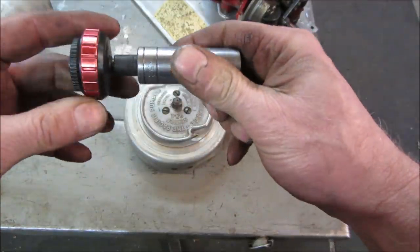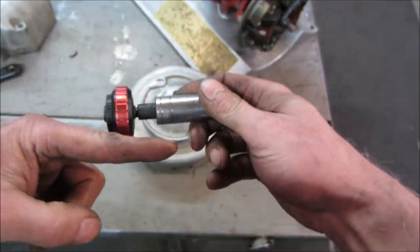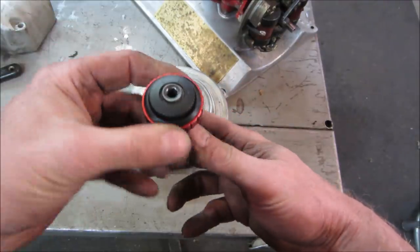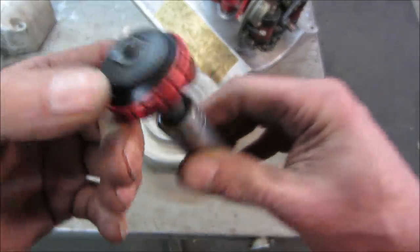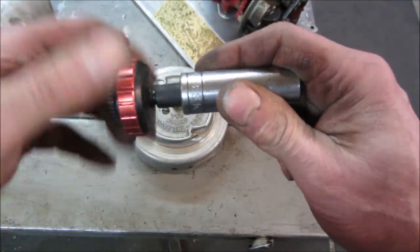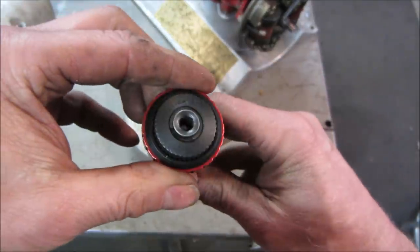They're trying to come up with something that we can hook in the drill, so that when the engine starts up, it doesn't spin the nut back off. So I have this palm ratchet, and it looks like it has one of those Torx bit type sockets that go in, and then a quarter inch drive on the other end, going to an adapter. I don't know if this is going to be tough enough to hold up, if it's going to be able to take the load or not. Let's give that a shot for trying to spin it over.